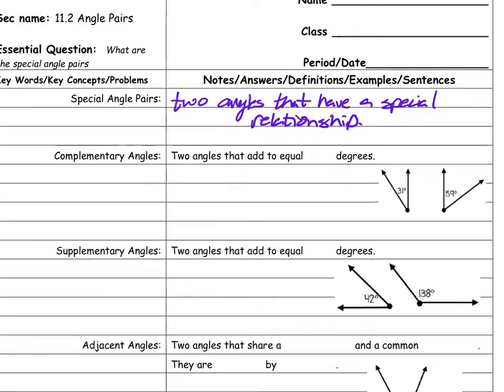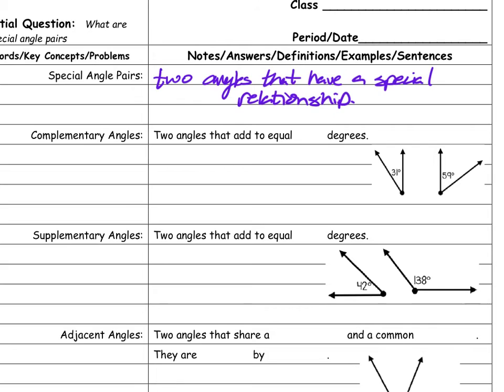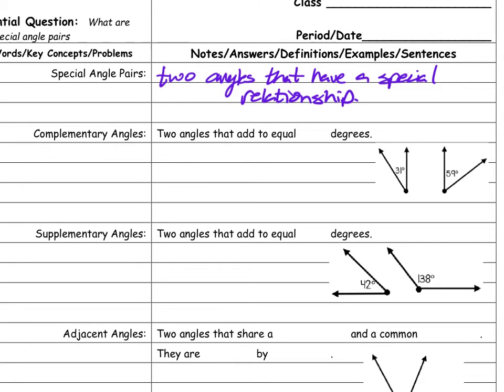The first one is one that we've kind of already talked about, which is complementary angles. Complementary angles are two angles that add up to be 90 degrees. Just really quick to go over briefly, how do I know that they add up to be 90? Well, I take my two angles, 31 and 59, I add them together, and 31 degrees plus 59 degrees should add up to 90 degrees. So that's how I can verify. And they don't need to be touching as long as it's only two angles and they add up to be 90. So that's a complementary angle.